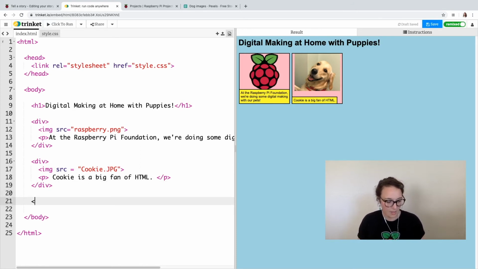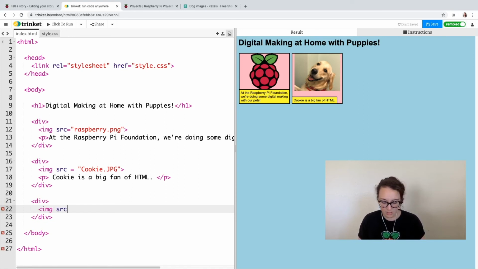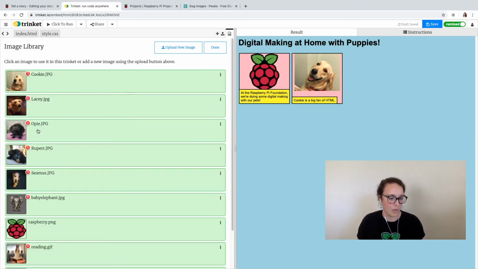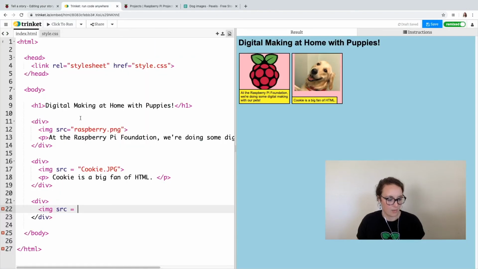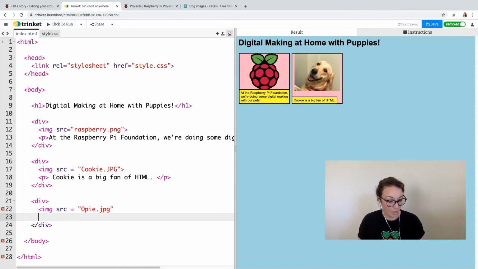Let's add in another div tag, and then we're going to add in image source, and then let's add in OP. Okay, OP. Oops, sorry. All right, and then about OP.